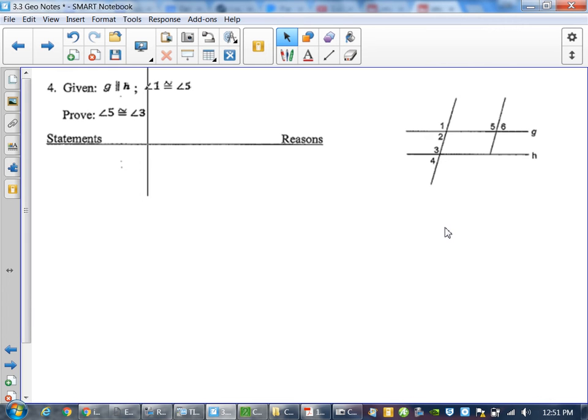Again, just start out with what you know. You're given that you've got your parallel lines, so you fill in the blanks. G is parallel to H. Here's your given. I'm going to draw my little arrows. Yes, ma'am? So I fill in the blanks real quick on the two that are parallel so that way you can see which ones are which.